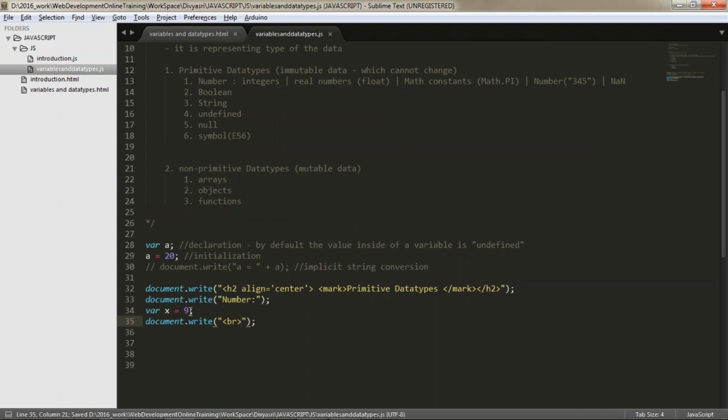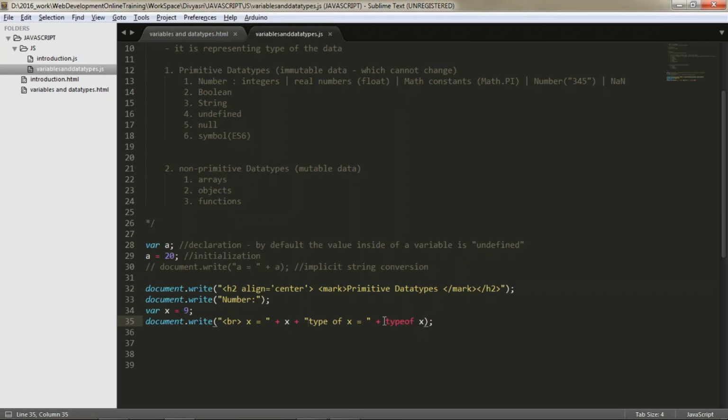Inside this, I just want to find out the value of x, so I can use x is equal to, plus x, plus type of x is equal to. There is an operator called typeof. This is not a keyword, this is an operator, generally speaking. This was placed inside JavaScript. So what it will do is bring the type of the variable. The typeof operator is used to bring the type of the variable. Got it? So I'm going to print both the type as well as the value of the variable.